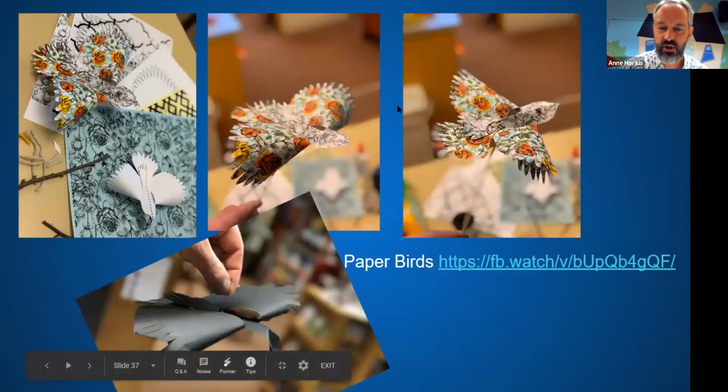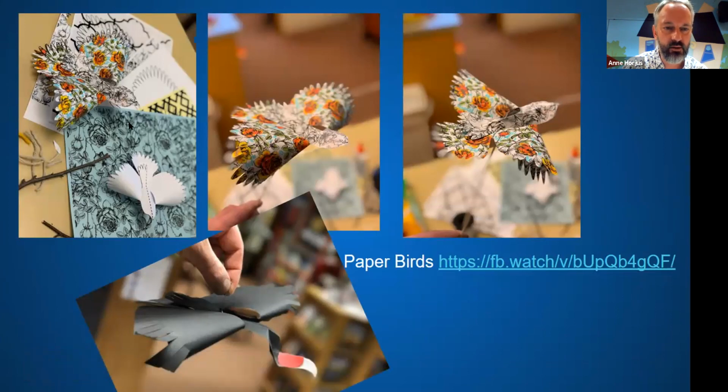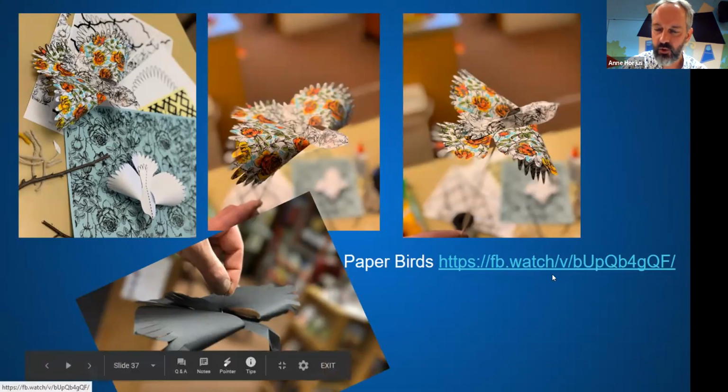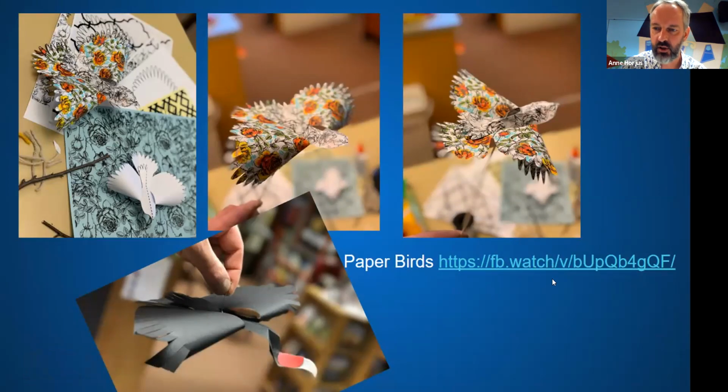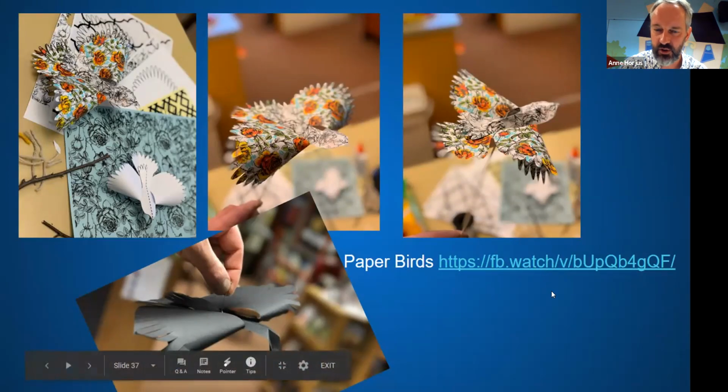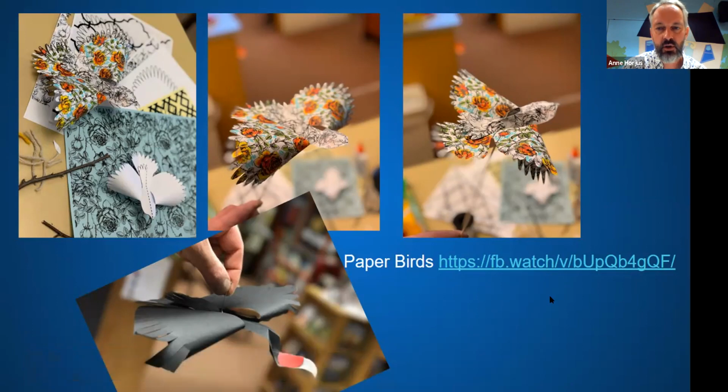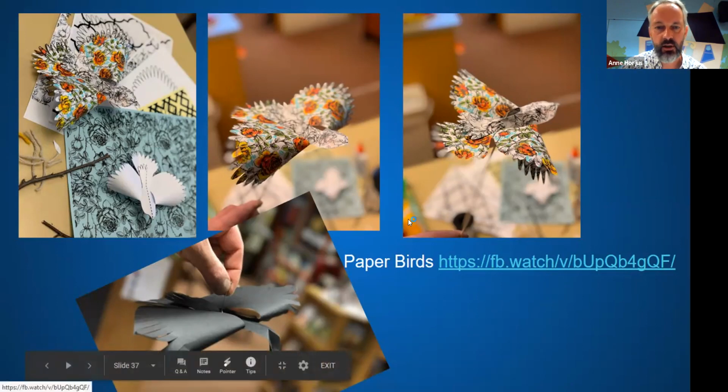Here are birds that are also in your folder. You cut it out like that, you color it. I did patterns in the back, and the bird looks like that. You fold it a certain way. It's very easy, simple. And here, there are all the Facebook Live links of the crafternoons where I made those birds. You can click on the link and follow the instructions. Very fun. You can hang them up. Here's a vulture on the bottom. Same principle.